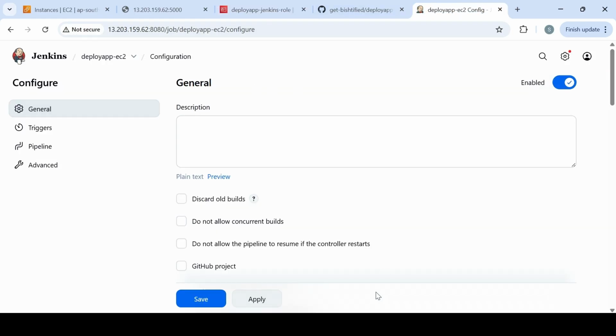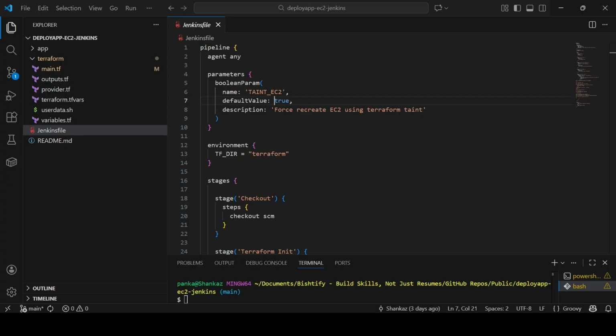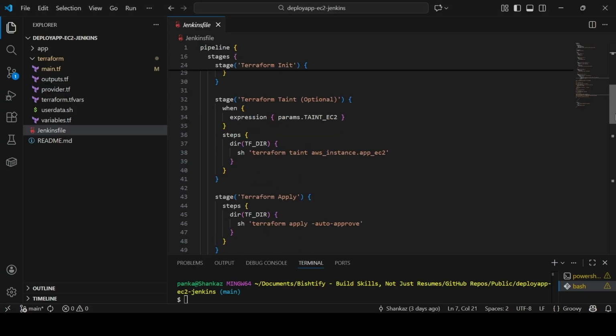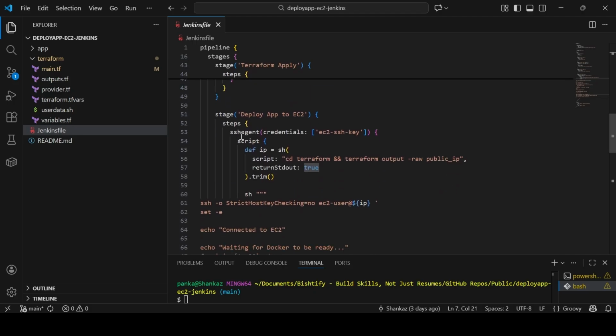The second prerequisite you should have: come here, because our execution will also be connecting to EC2 machine with the help of SSH agent. If you have seen this code right here on the bottom, somewhere it says deploy app to EC2 stage. Under this, we have SSH agent and the credentials are EC2 SSH key.